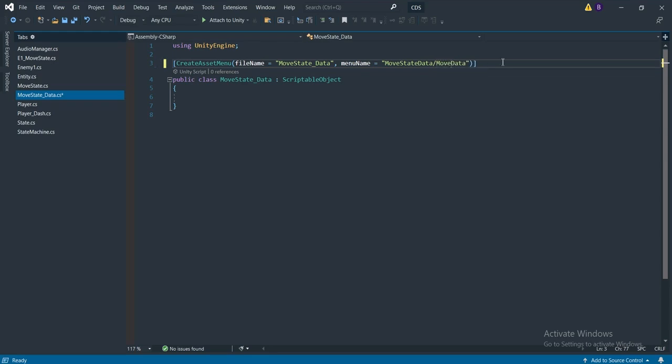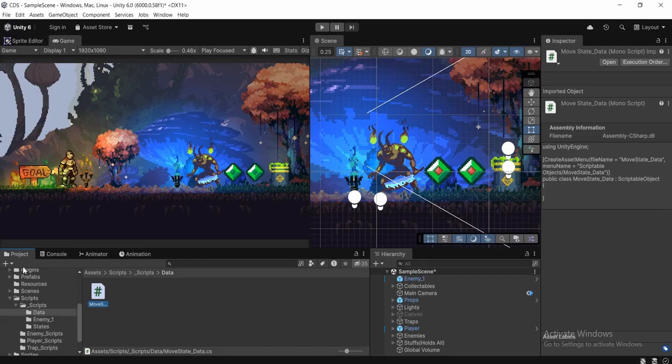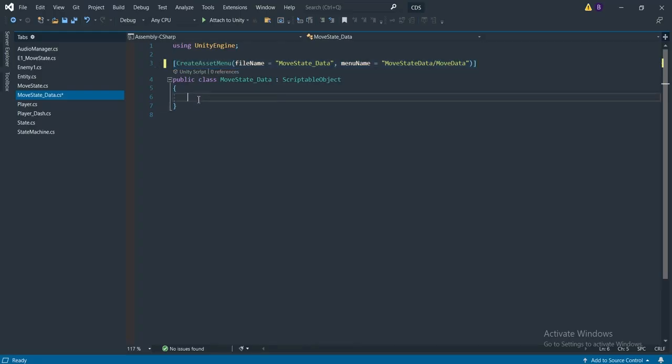Basically we just specified the path inside our assets, and now we can give it a value. So we're gonna have the move speed, or how much speed we want to move with. We're gonna make a parameter for it. So let's make a public float, and we can call it something like moveSpeed.